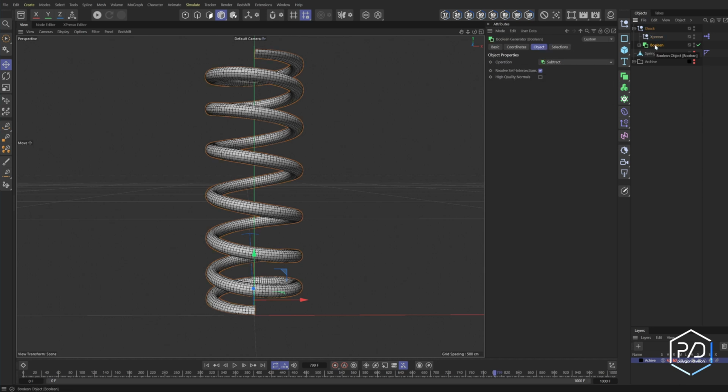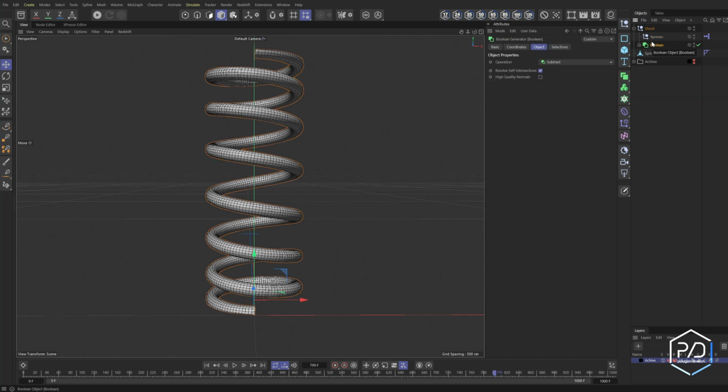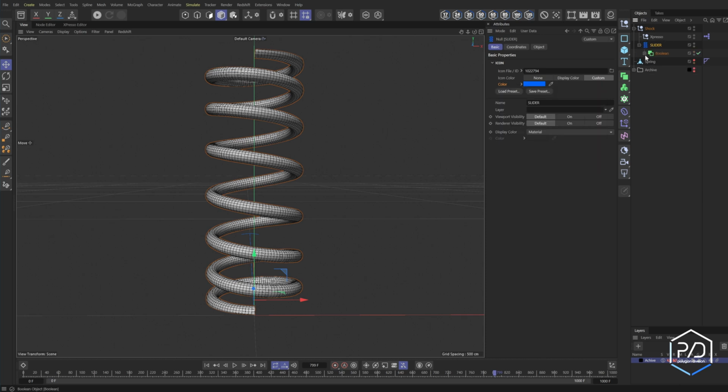What I'm going to do is I'm going to take and bring my shock back to 0. So the Y is set to 0, and I'm going to just Alt G. I'm going to rename this slider, and I want to change the icon. I like using this one here that looks like the spine. Give it a custom color and make it blue. So there's our slider. Open it up, and now all of our other assets that move with the spring will get placed inside. We need this slider to move up and down.